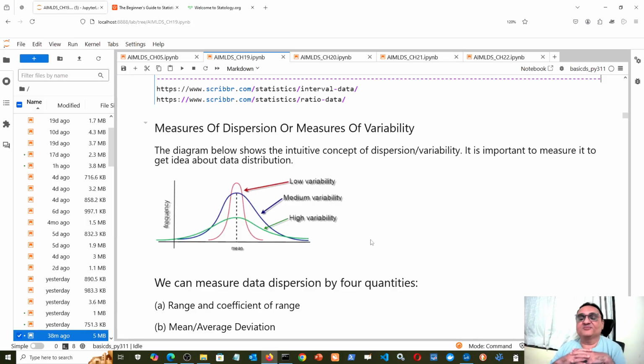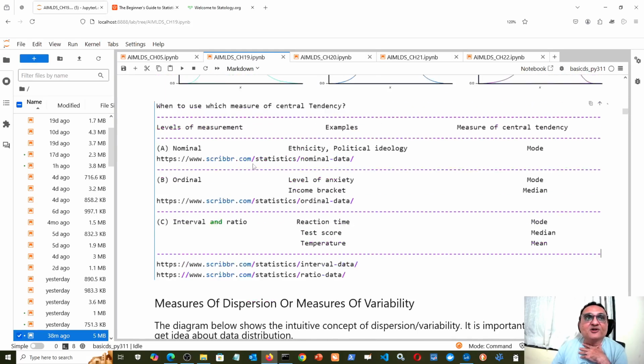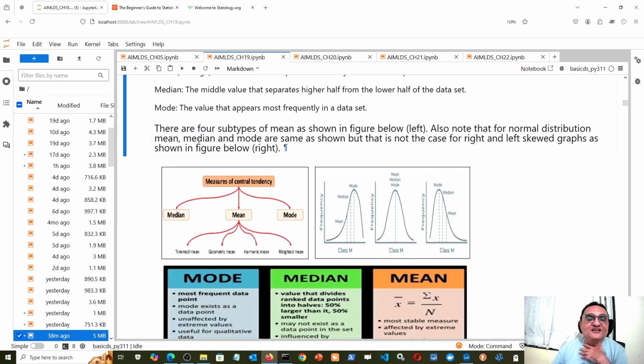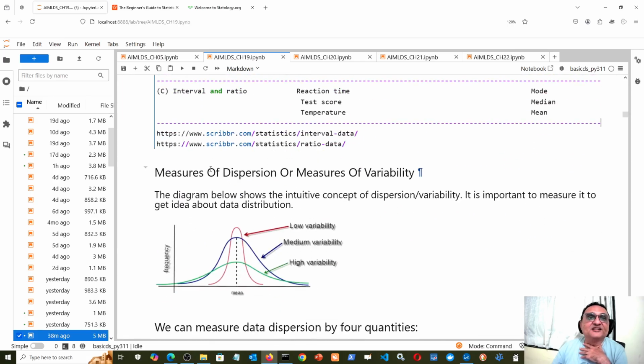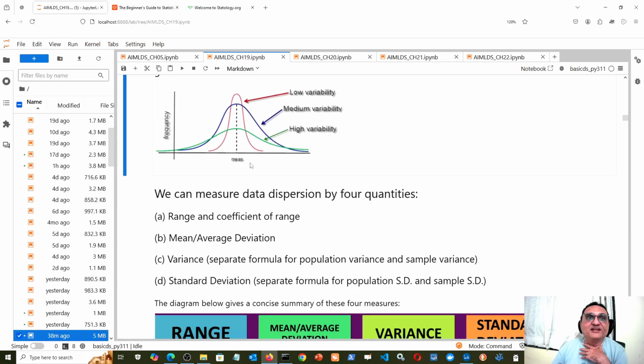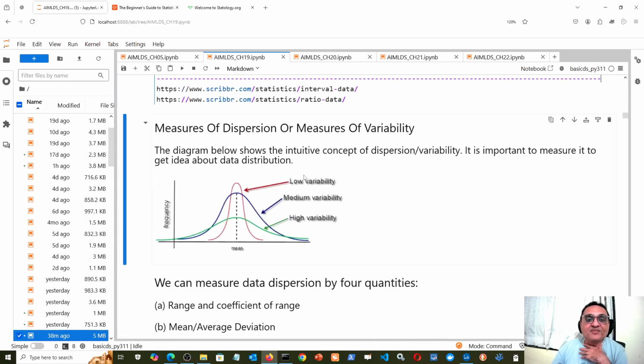But are the three data distributions the same? No. There is something still which separates them. What separates them? In common language, I can say that the red one is spread over less width and it has more height. The blue one is spread over moderate width and has moderate height. And the green one is spread over the largest width and has the minimum height. So that means apart from measures of central tendency, I also need some measures of dispersion or variability, to see how much my data is varying.